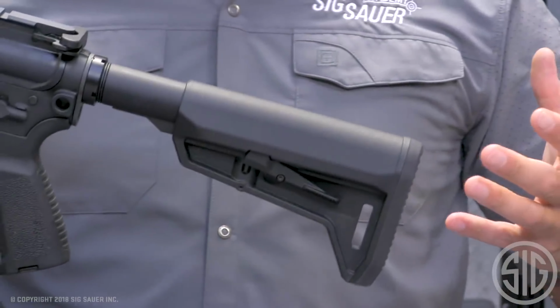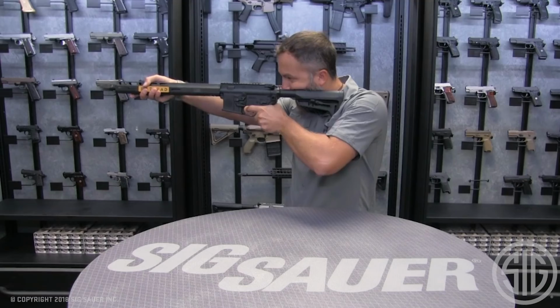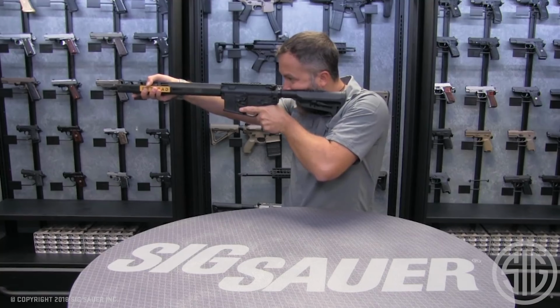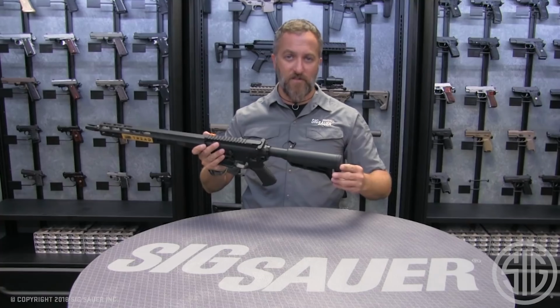Another thing I'm a big fan of on the stock is a little bit of a wider cheek piece here. So it's going to give you a good solid cheek weld when it comes to shooting this rifle. No strain on your neck, and it's going to be nice and comfortable for you if you're having to sit on the stock for a prolonged period of time.